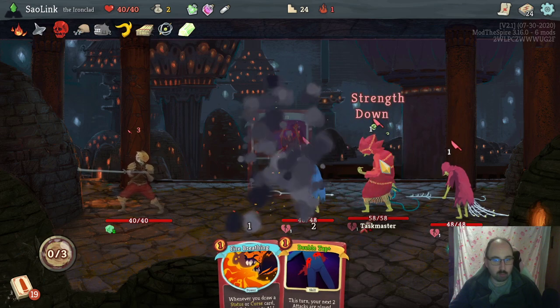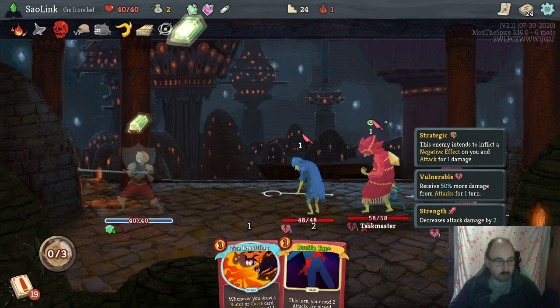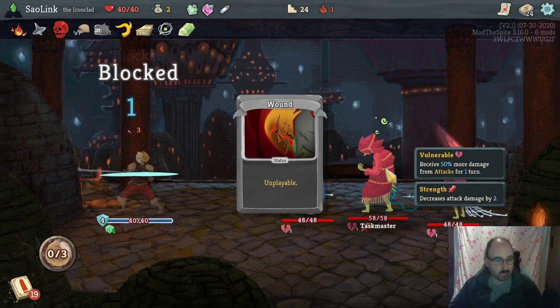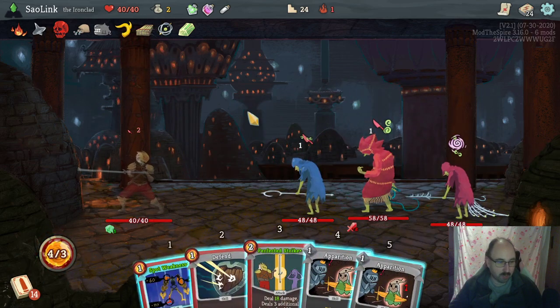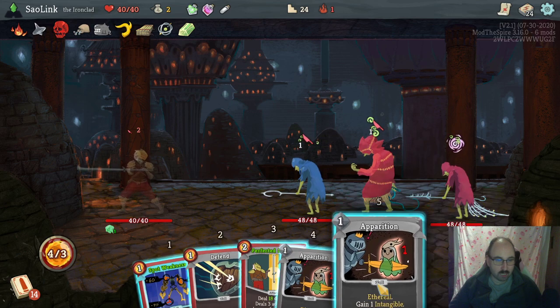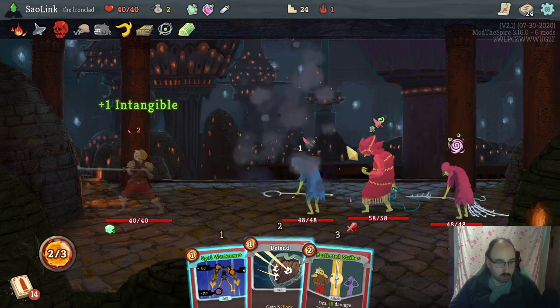I think I'm gonna go with disarming this Taskmaster, because we are most likely gonna leave that one for last. He has the highest HP and is basically the least dangerous one. This enemy will make us unable to attack. I'm just gonna play the apparitions now.